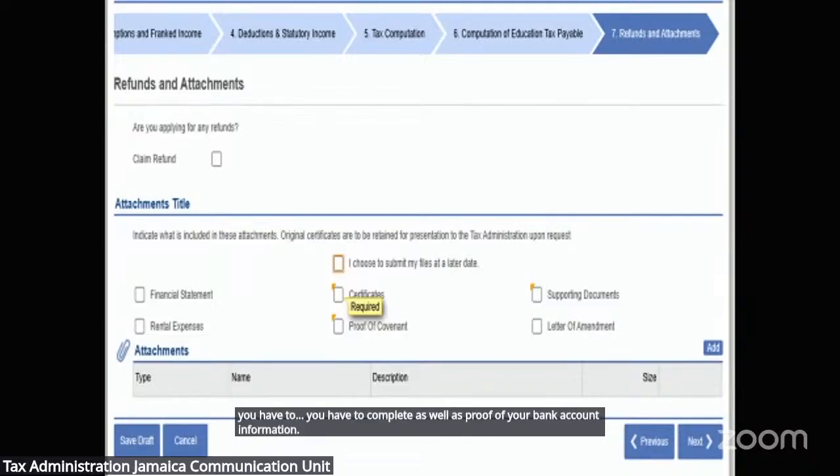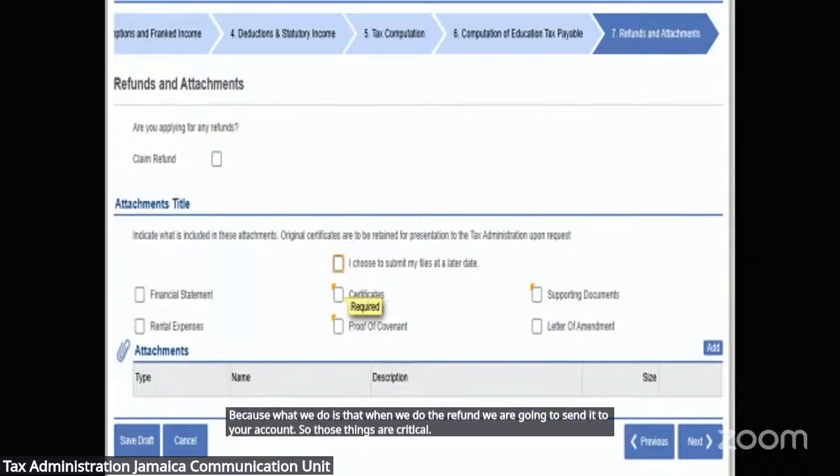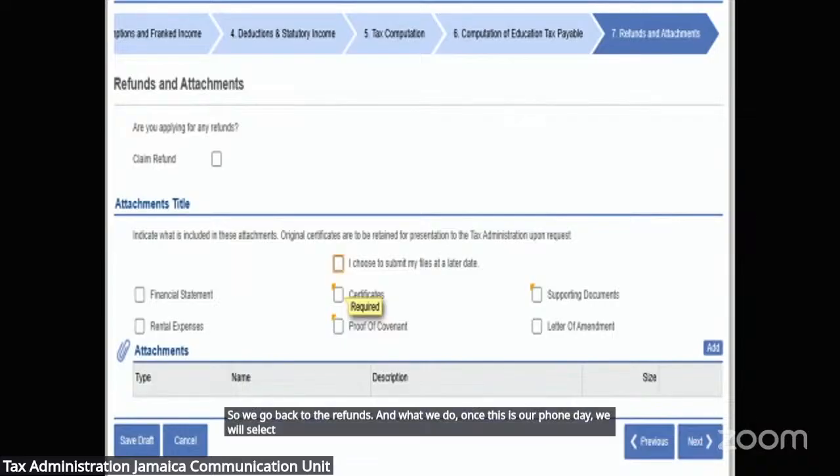When we do the refund, we are going to send it to your account, so those things are critical. So we go back to the refunds, and we will select claim refund.